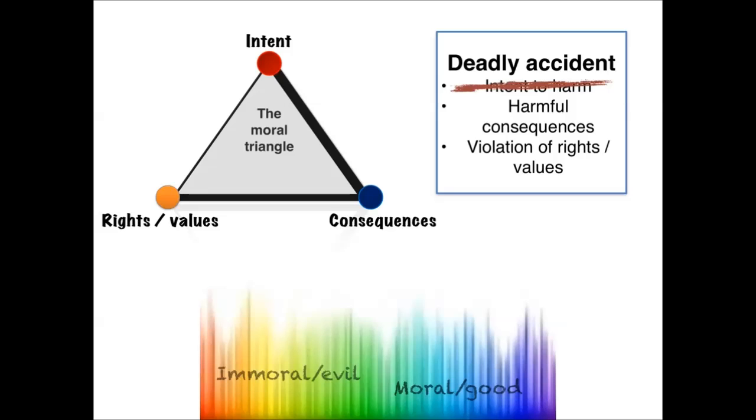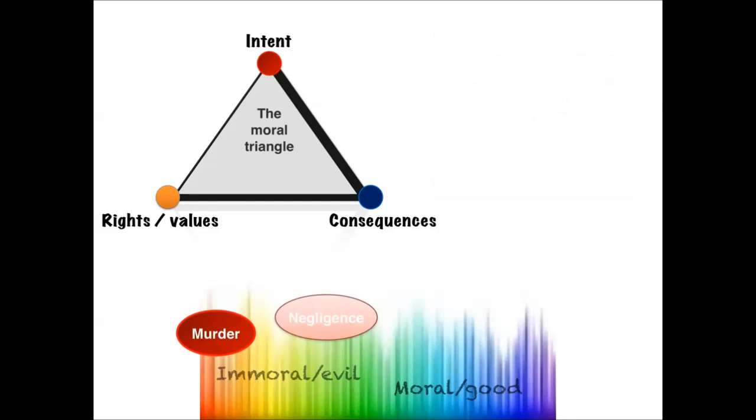But we need to understand that we are again dealing with a spectrum. For example, a person might not have intended to kill another person, but certain actions he took did result in an accident when he knew those actions could result in an accident. This is what we typically call being negligent. In that sense, we could say that running someone over with your car because you wanted to kill that person is more evil than running over a person because you knew your brakes weren't functioning properly, yet you neglected to take care of that.